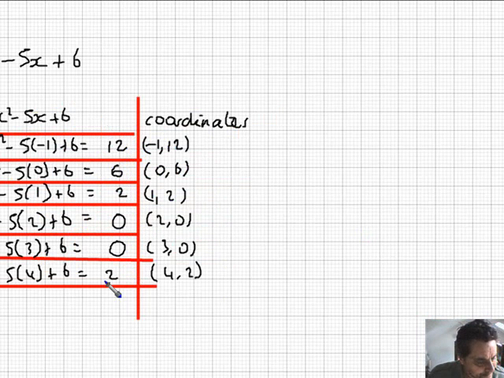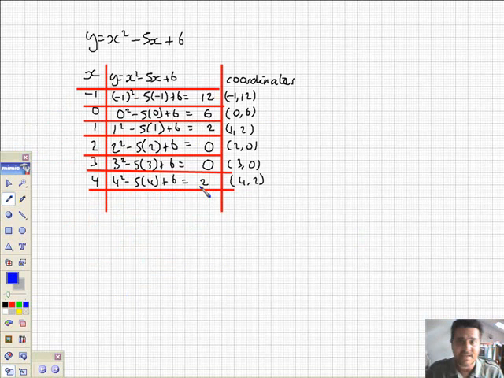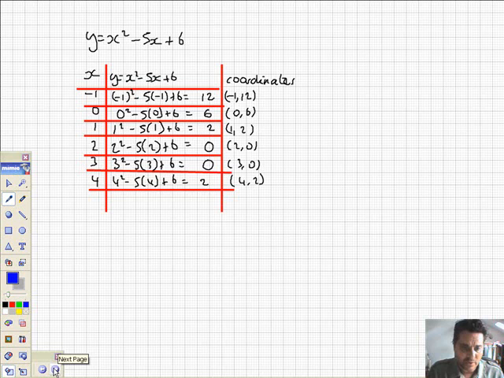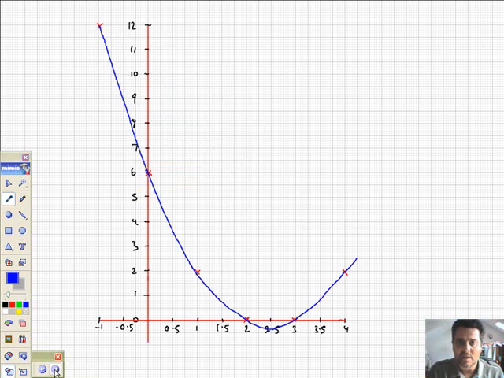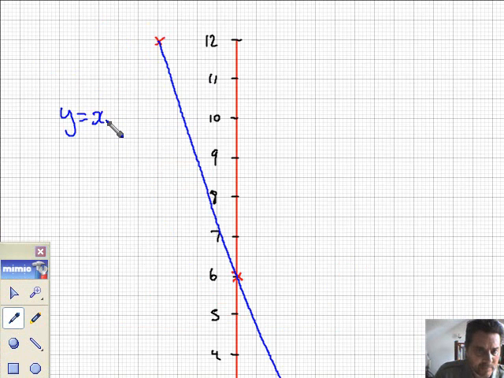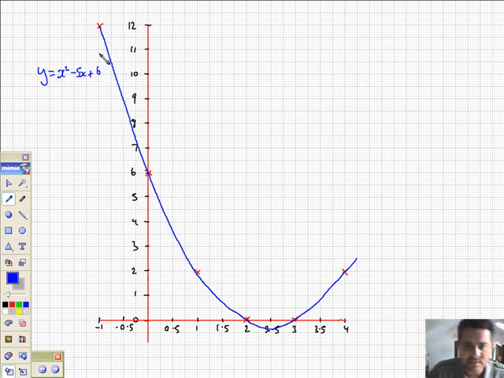The question says draw the graph. Well, I've been taking some liberties because on the other page, while you lot have been dozing, I've actually drawn the graph. So this is the graph of y equals, let's just state the equation carefully, x squared minus 5x plus 6. Is that alright? So I've just drawn it. It's a lovely, lovely graph. It's quite hard to draw on the screen actually using the graphics tablet.